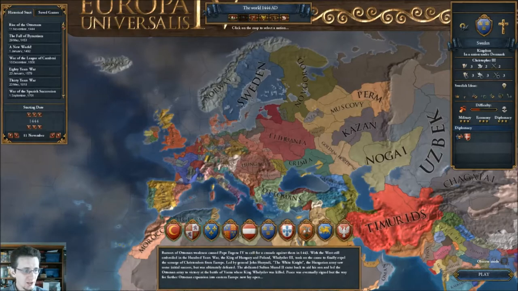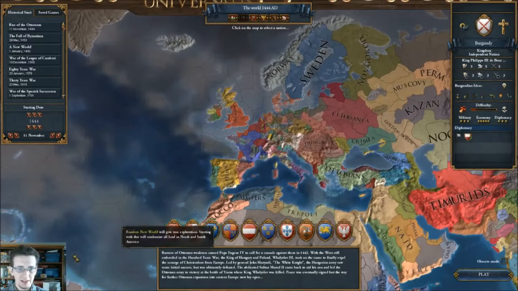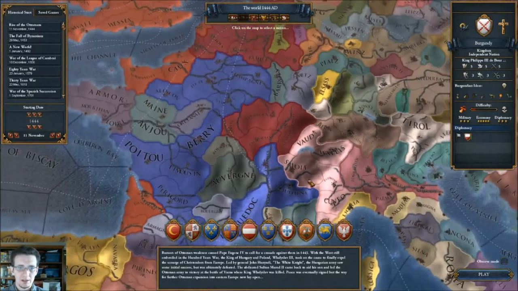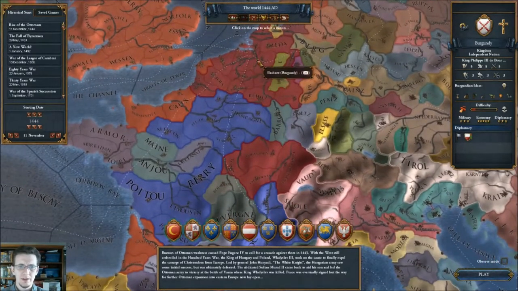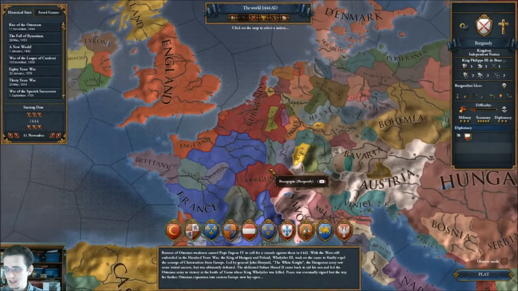Now, let's look. Oh, you can do random nation. Who did it give me? Burgundy. Pretty easy country, actually. Where is Burgundy? Center on Burgundy, please. Is this Burgundy? No. Is this Burgundy? Yes. Ooh, that looks like... Oh, that's also Burgundy. Yeah, there's no way I'd want to start split like that. That just seems like a headache.